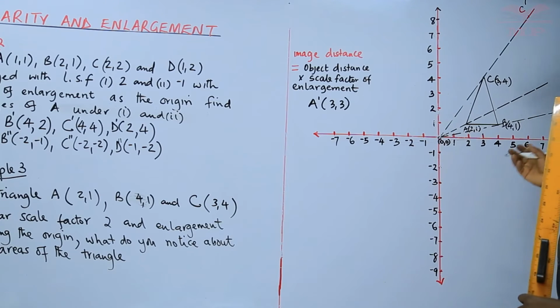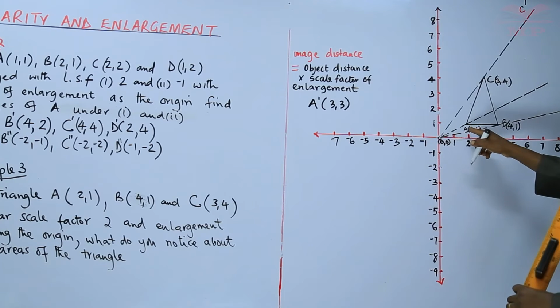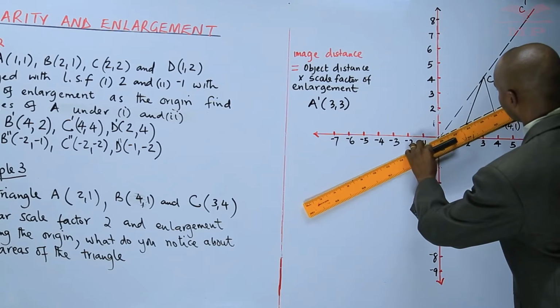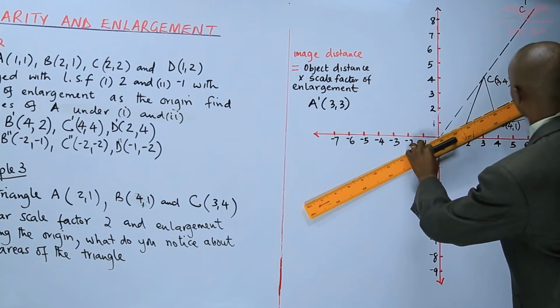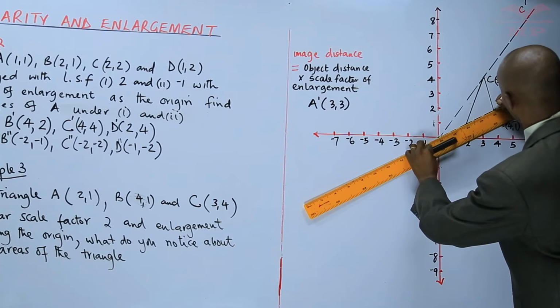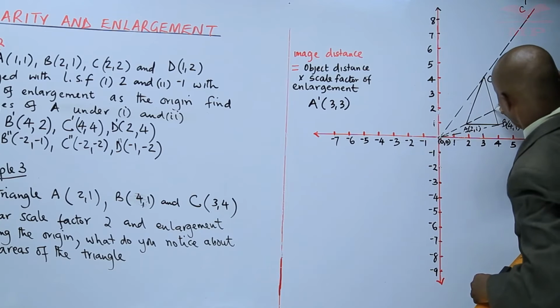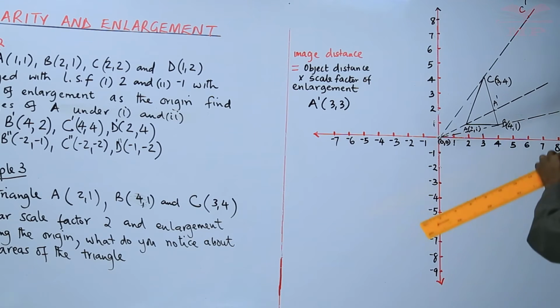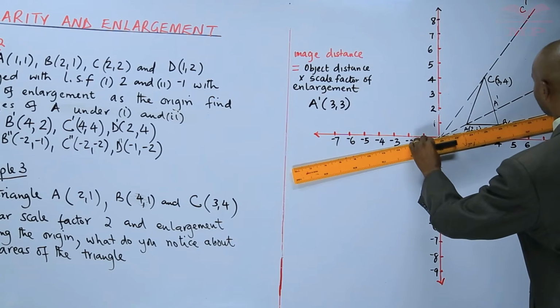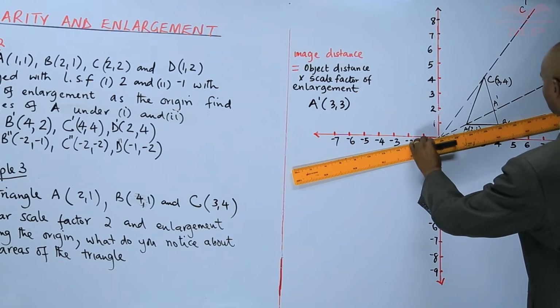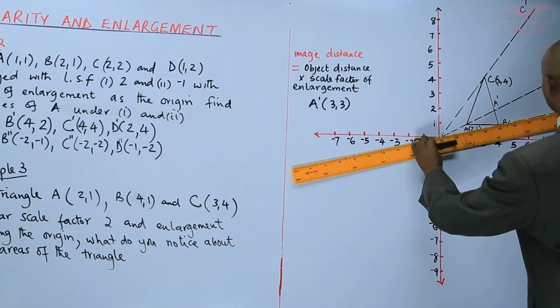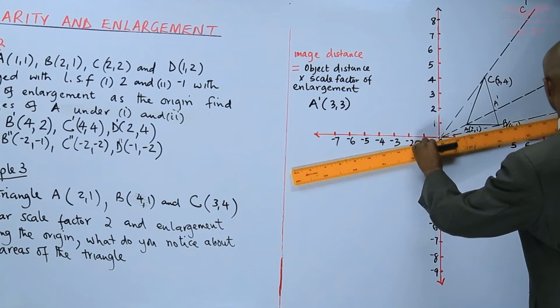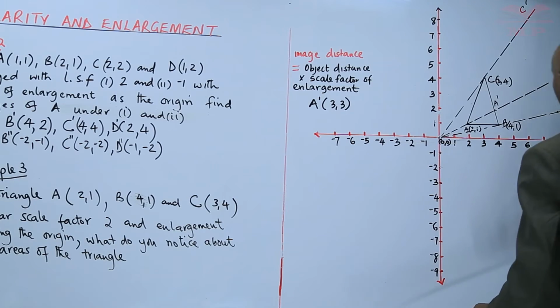Let me first of all get the points, then we shall move to the coordinates. I'll come to A. That is 4.1. Double that, it will be 8.2. It comes here. That is A prime. I'll move to B. B is 8, so this will be 16. That is B prime.